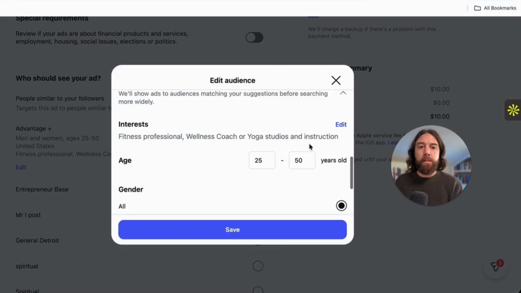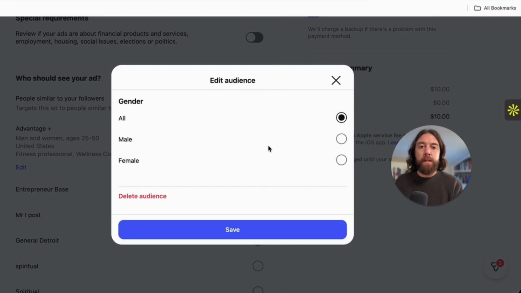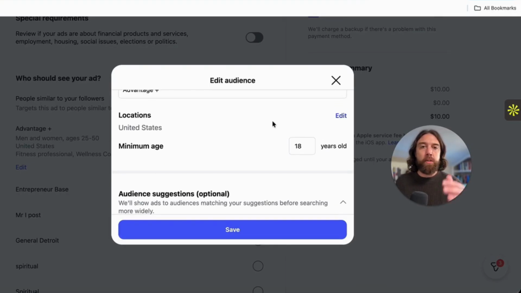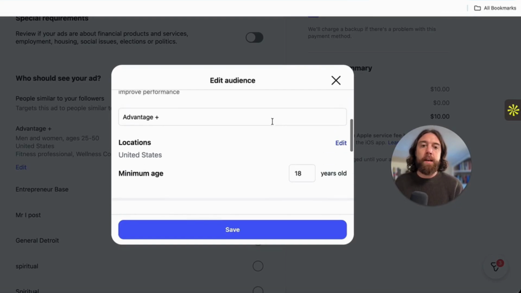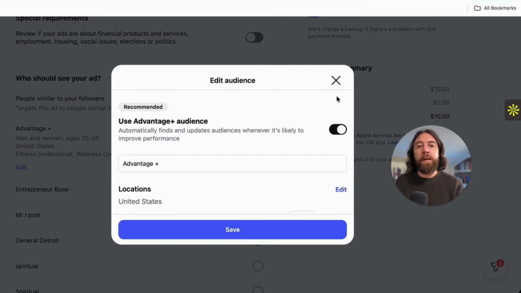And I would get rid of all these interests. I would have no interest. I would select the age, maybe, if you want only people of a certain age following your account or reaching out, you could select that. I'd probably leave it as a US or whatever country you're in.